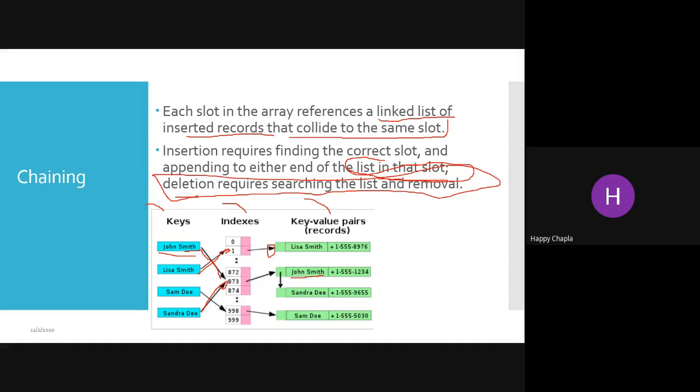But if the next record is trying to store at the same location, what will it do? With chaining, it can find the particular location and store the new record there, and I provide that sequence chaining to that location, so you can store the values over here. The next value which tries to store at the same place is stored over here. So I have that address, and you can directly connect to that address.